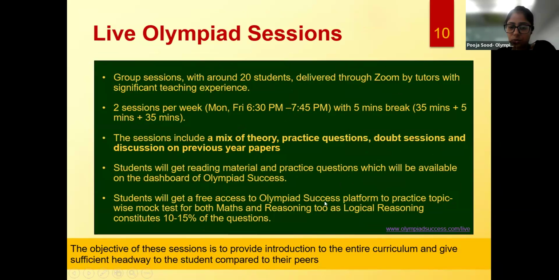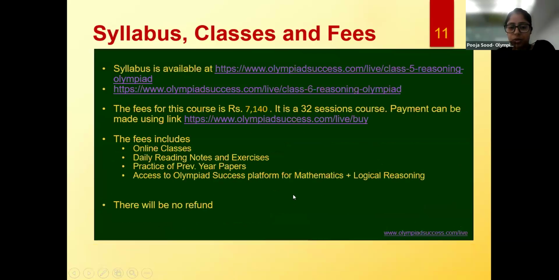Students will get free access to the Olympiad Success platform to practice topic-wise mock tests for both math and reasoning, plus logical reasoning constitutes 10 to 15% of the questions. Soon I'm going to give the dashboard tour for the same. The objective of this session is to provide an introduction to the entire curriculum and give sufficient headway to the student compared to their peers. So these are all the relevant links. No need to worry, I have already pasted them in the chat box, and they will be pasted again. The syllabus can be accessed by clicking on this particular link.